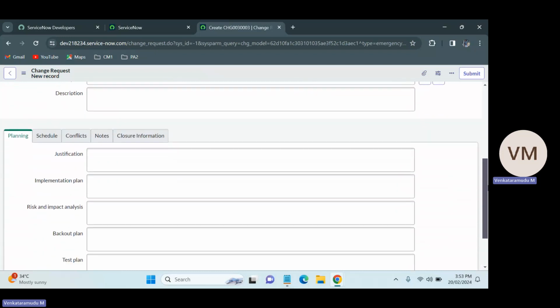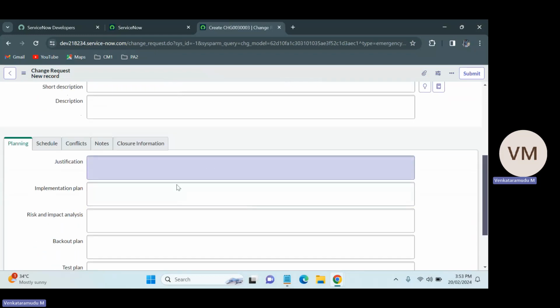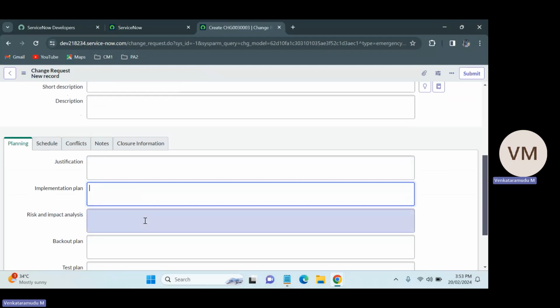But the difference is, while creating a normal change, we fill in information in the planning section. Justification means why, what is the purpose of these changes. Implementation plan: how you are going to implement this change. Risk and impact analysis: how much risk and how much impact there will be; those comments we can update here.